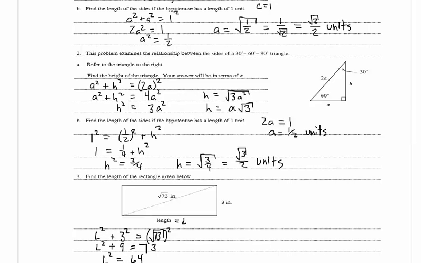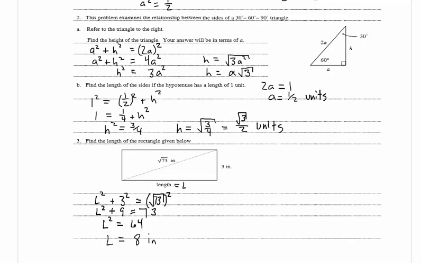And then we were in inches, so 8 inches. And here, they didn't give us any units, but we probably should have put units here. And a is equal to 1/2 units. And also here for this problem as well, units. If they don't give you any specific units in a problem like this and something is in lengths, we would just call it units. And that's our video on applications of the square root property.